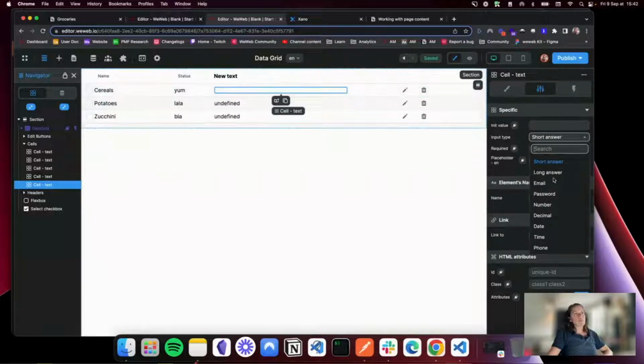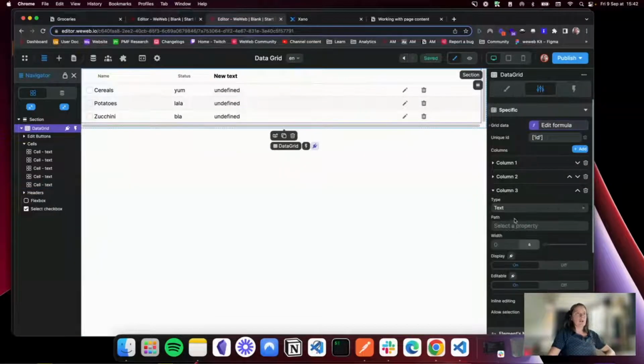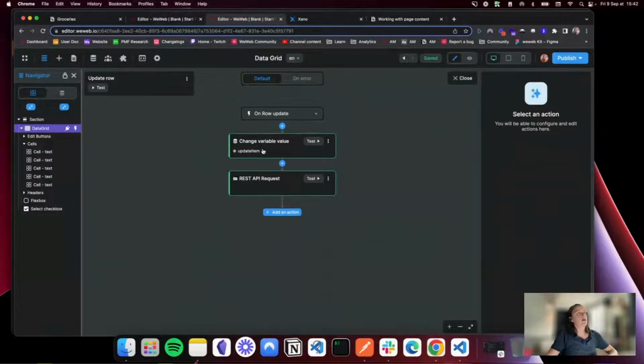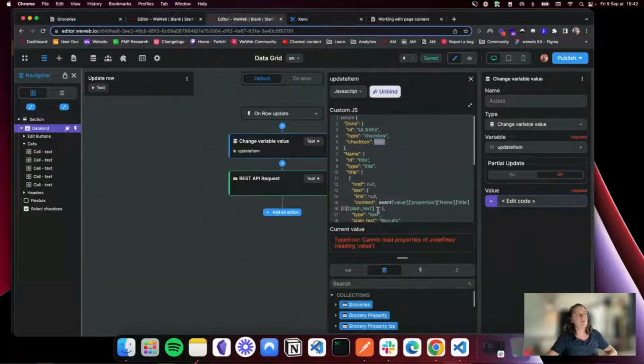But this is something that will change, we'll update very soon. I mean, we'll add the checkbox element. For now, the reason it looked like it updated is because in my object, I wrote false here. So whether I check it, it's not because I unchecked it, it's because I had false there. And similarly, when I checked it again, I didn't change that because I wasn't able to get the path from the data grid.